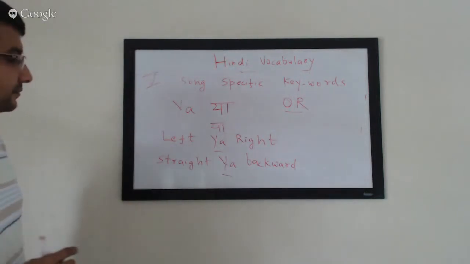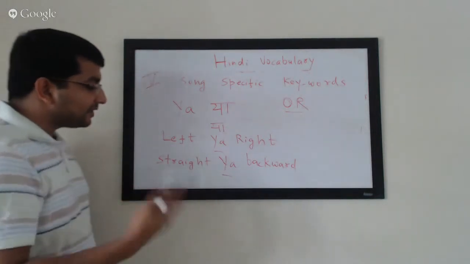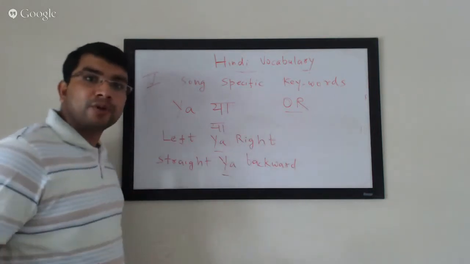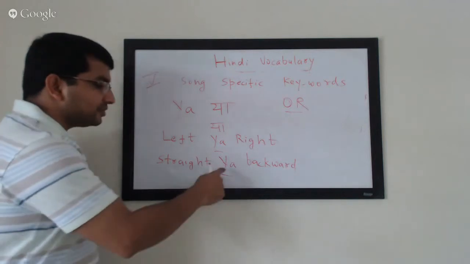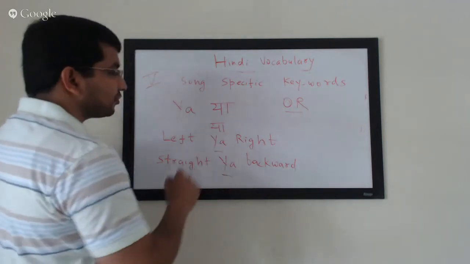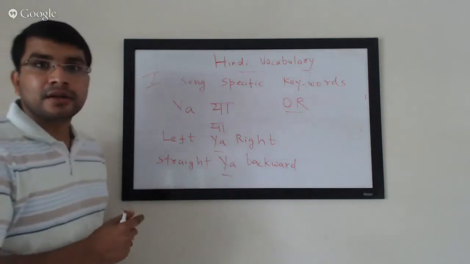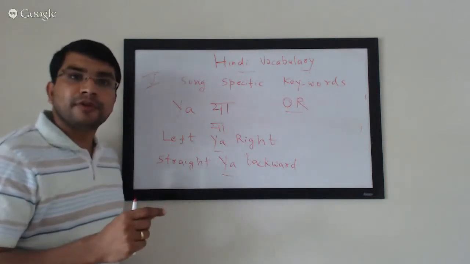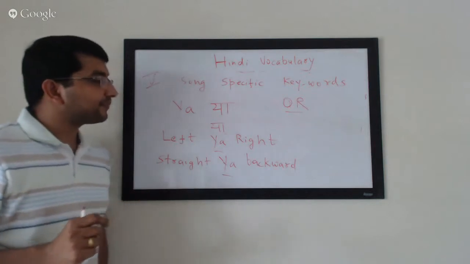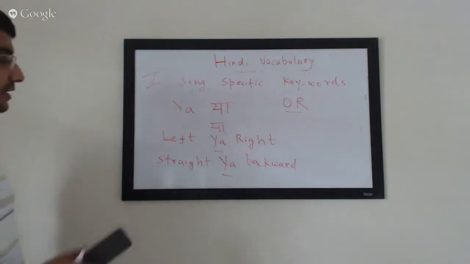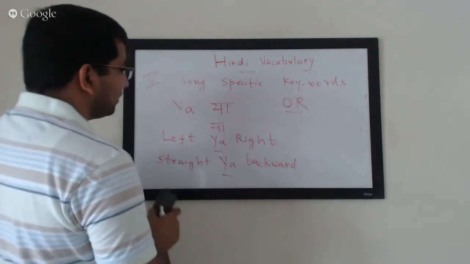So that's how they're using "yeah". Simply, if you're asking someone for direction, you're asking them, should I go straight or should I go backward? So you can use "yeah" there as well, which is "or", either or. One has to be right here. In the other case, both of them when you were using "or". So I think it's a very important keyword, yeah.